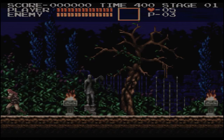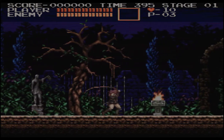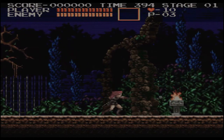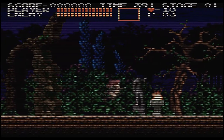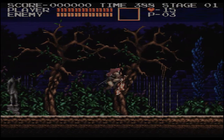Yes. Attacking the castle with your whip, always a good plan. Now, straight off, you may be thinking, this looks mightily familiar. And you would be right, because this game is actually a remake of the very first Castlevania game, originally for the Sharp X68000, which is a Japanese home computer which I've only ever seen thanks to YouTube.